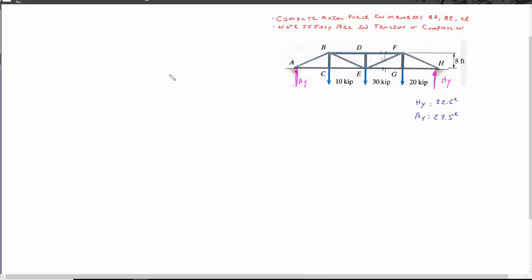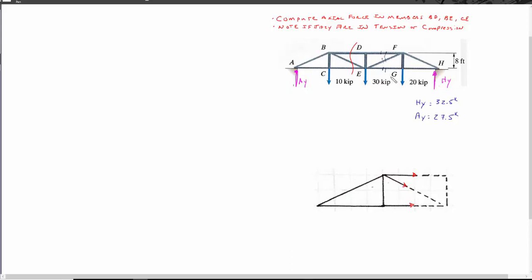Now, if I want to draw the free body diagram, here it is, and let's go ahead and finish my diagram. So I'm going to draw all of these members here in tension. Now remember, we cut the truss right here, so we're doing the left hand side of the truss. I could do the right hand side. I have an extra force to deal with, but it wouldn't matter. You get the same answers.